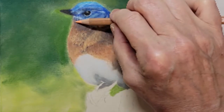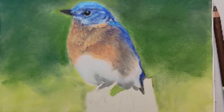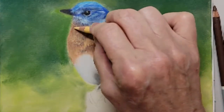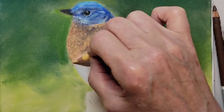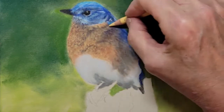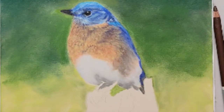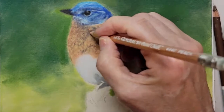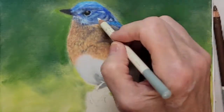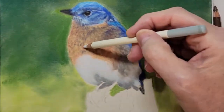I've switched to a very light orange, and this is part of the General's hard pastels that I'm using to do this. They're very nice to sharpen, and I can get a good point when adding highlights to my painting. I'm also switching to a white pastel pencil to add some individual little feathers to the side of the bird's belly.